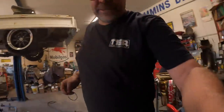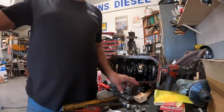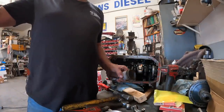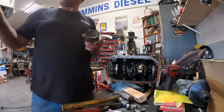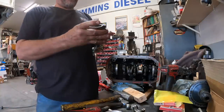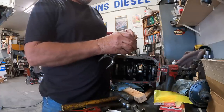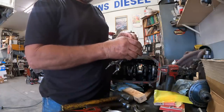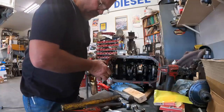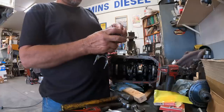One set had a second groove ring that was basically 20 or 30 over, and I had to grind the end gap to make it fit in. Won't hurt anything to do that. You just have to pay attention to those little details when you assemble your motors.